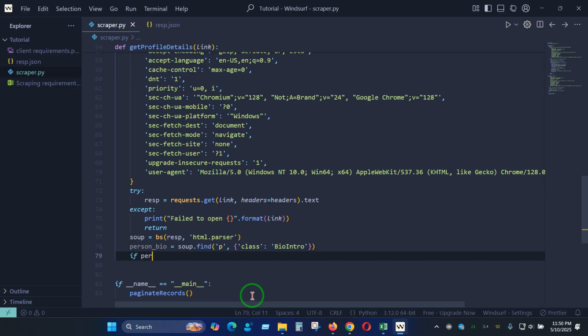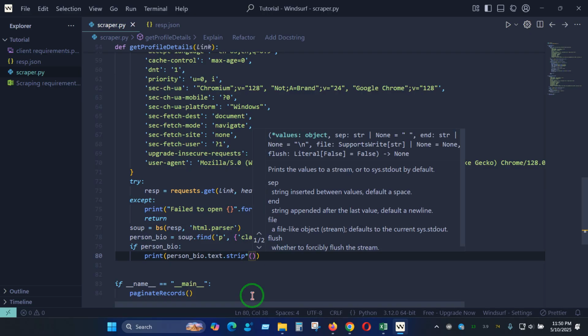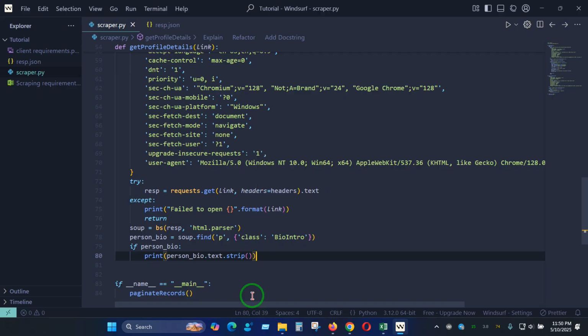So if person bio, that means if the element exists, we are going to print the text, and also try to strip the text because it may have leading or trailing spaces in some cases. So if you strip everything when you extract the text, you will be able to see clean data. So let's try to print this.